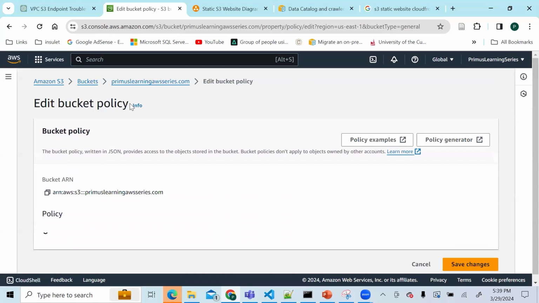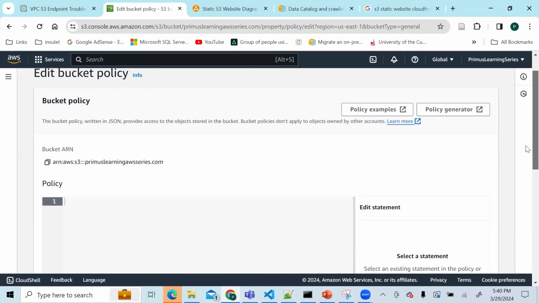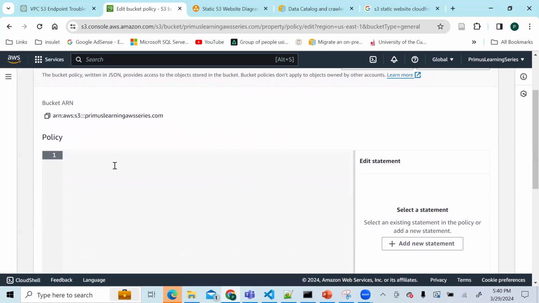So you need to go to your bucket policy. The bucket policy, written in JSON, provides access to the objects stored in the bucket. Bucket policies don't apply to objects owned by other accounts. So you want to grant access to all the objects stored, because once you're accessing this website, you're trying to access a file or files that are stored inside that S3 bucket.